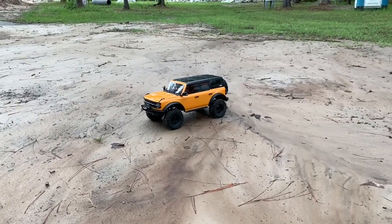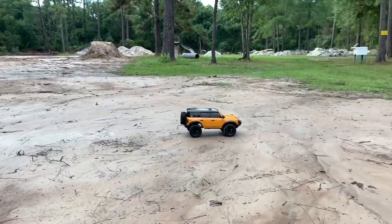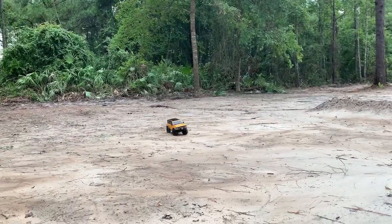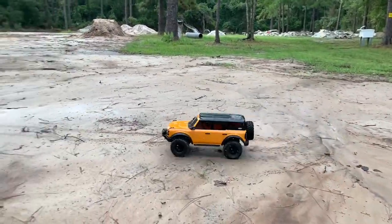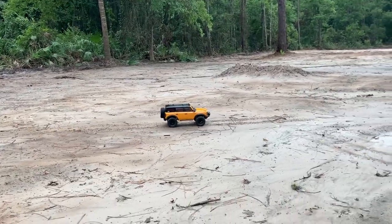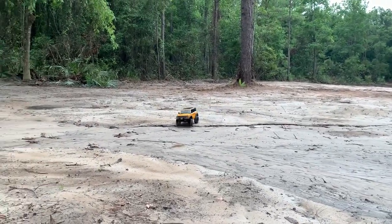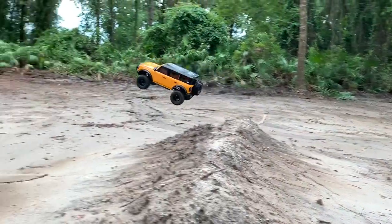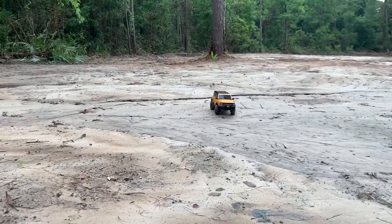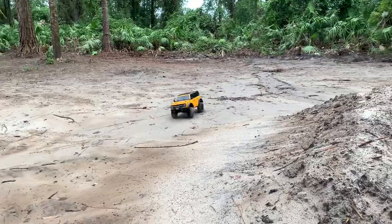With the Fusion system in, here's first gear. Still pretty darn slow. I mean, it's only 1800 kV. Here's a little two-speed, second gear. That's perfect for the trail work and stuff like that. Feels like it's stronger too. Woohoo! That's about perfectly scaled, isn't it? That's just about enough to break your back. Yeah, that would hurt. Let's see here. Oh yeah, you'd have some back problems after that.